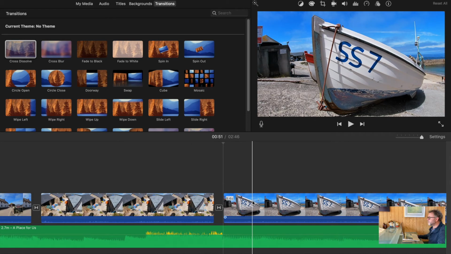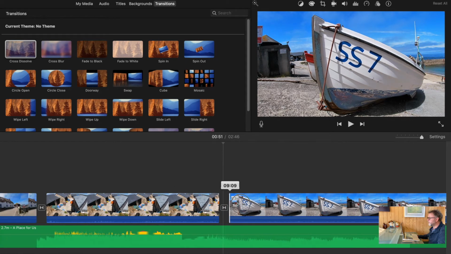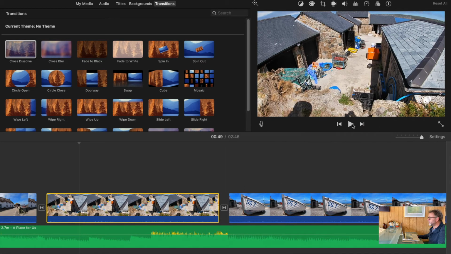Now just because I've split this and taken it out doesn't mean I can't extend this back again. It doesn't actually go away, so should I need to start earlier or go later, that will work. So it's really just a question of deciding with this amount of video I've now got where best to cut.